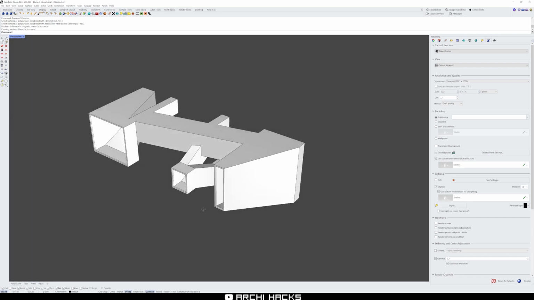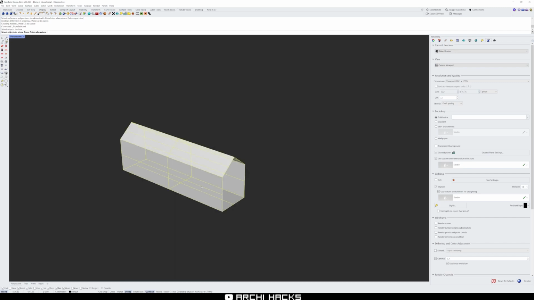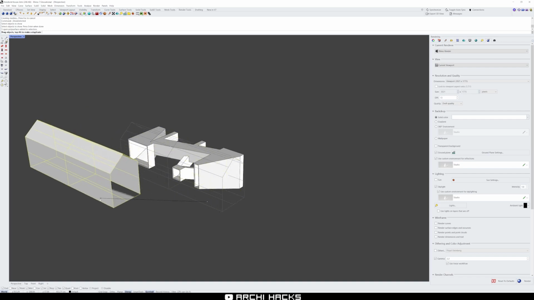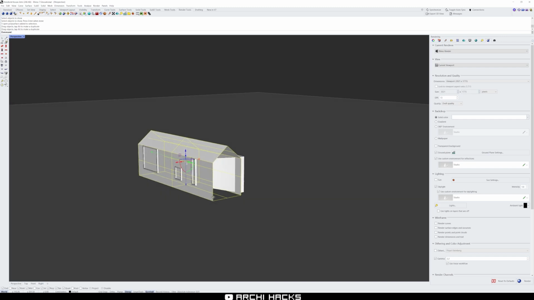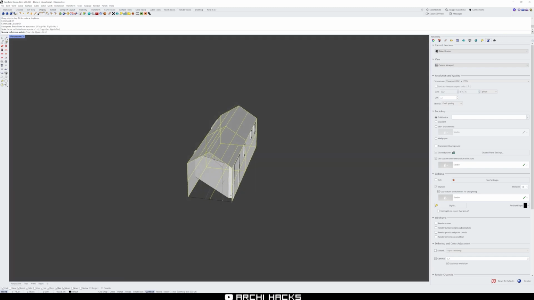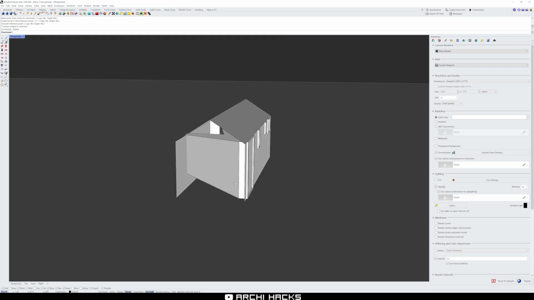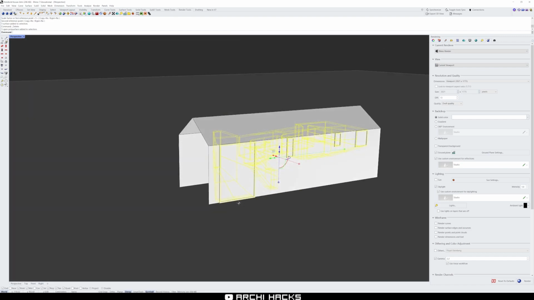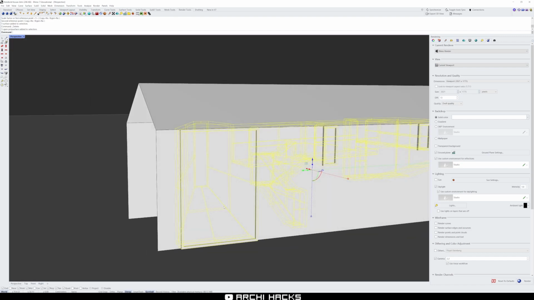Now that we have the interior corridors ready, I'm going to go ahead and unhide the little shell that I prepared in advance. This is again a very simple extrusion that's going to go over the whole building. So I'm going to place it right over here, and leave it at around there. I'm going to Control Shift click on the floor and get rid of that. Now I'm going to click the inside, the little corridor object that we created, and trim out the openings from the exterior shell.